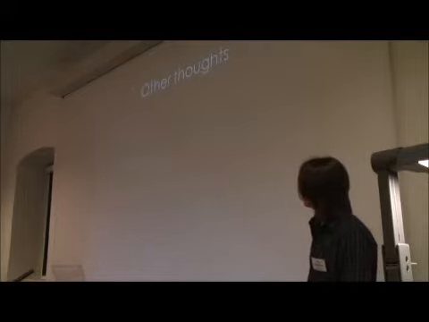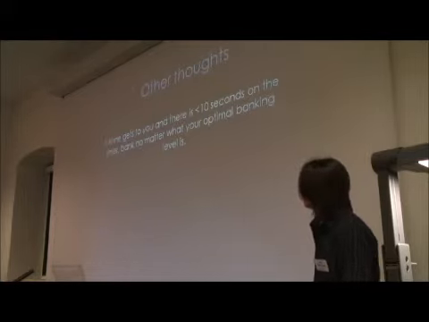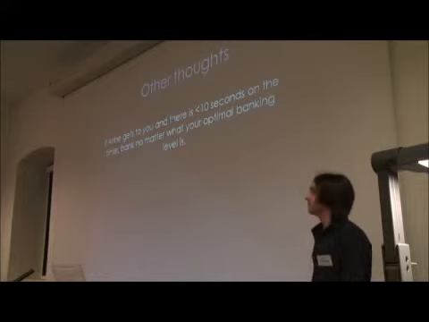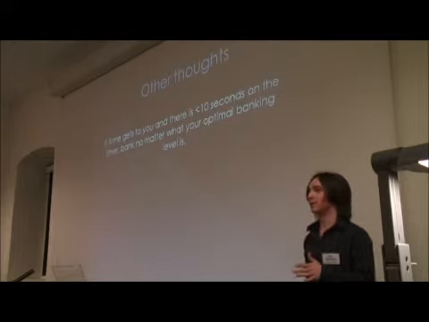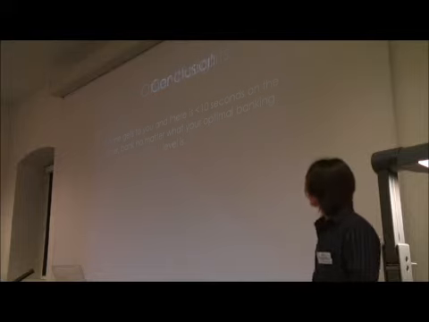£1,000. One other thought, if Anne gets to you and there's less than 10 seconds on the timer, you should bank no matter what your optimal banking level is. This is because a question and answer set usually takes more than 10 seconds. So it's best just to bank whatever you've got there and keep it safe.